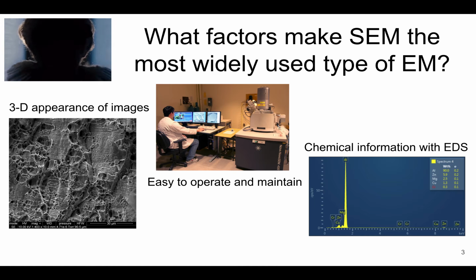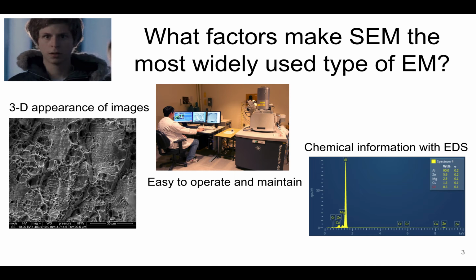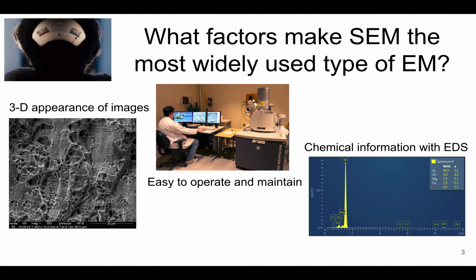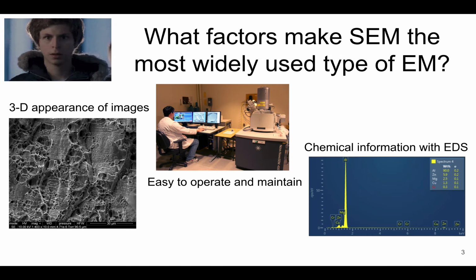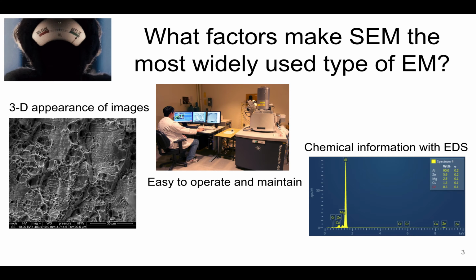So that's one. The other one is, of the EMs, it's probably the easiest to operate and maintain, and it's also relatively cheap compared to the others. You're probably not going to go home and buy one of these and put it in your garage, but compared to the others, most institutions can afford to have this and maintain it really easily. They are getting more and more expensive, but that's because the functionality is becoming more and more expensive. You can also get more entry level, tabletop versions that do the same things that machines of several years ago might have only been able to do. So very powerful, easy to operate and maintain.